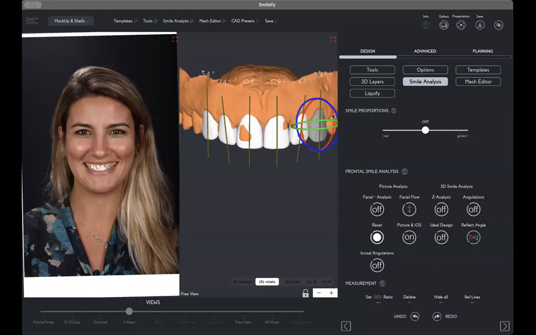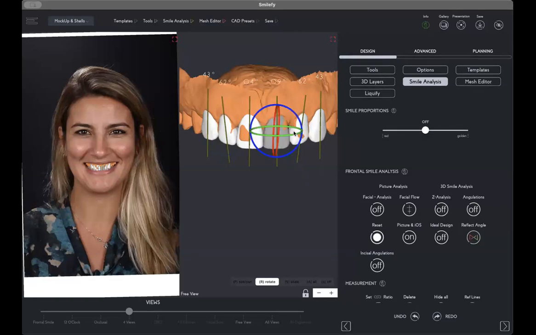Rotation. So I like this one. I select the canine and I transfer the 4.3 degrees angulation to the other canine, on the right. Now my canines have the same axial angulation and they look more in harmony. Same for the lateral. This one is 2. So this one looks better. I click on it, I reflect 6.2. Now both are the same.